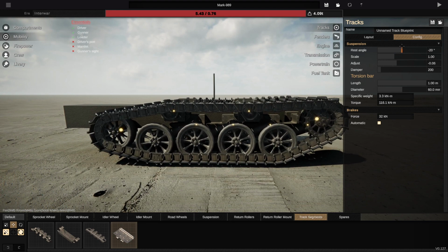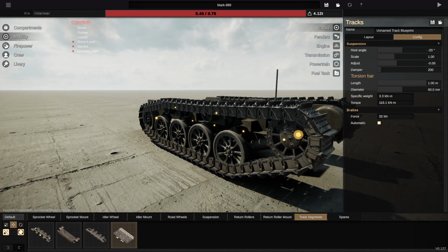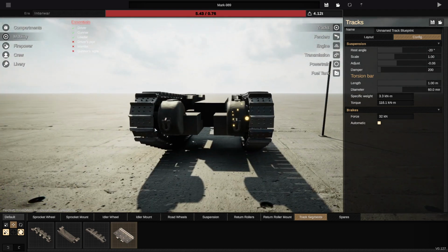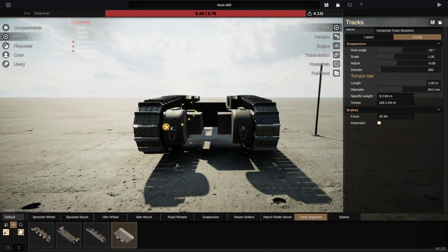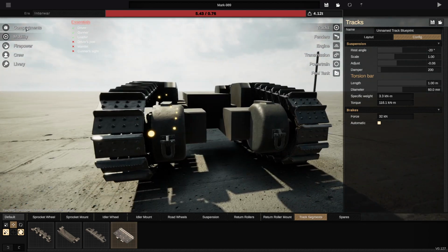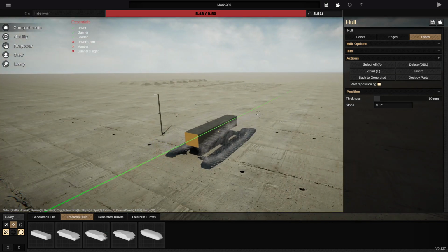Yeah, so it's going to have to just stay as is, which is kind of unfortunate. I can bring this forwards a little bit more, but then if I brought these guys forwards, that would be strange. I think we're going to leave it like this. In fact, bring this guy down a little bit, and that'll be awesome. Okay, so what I want to do is go to compartments. Yes, let's go to the back of this and drag it forwards.